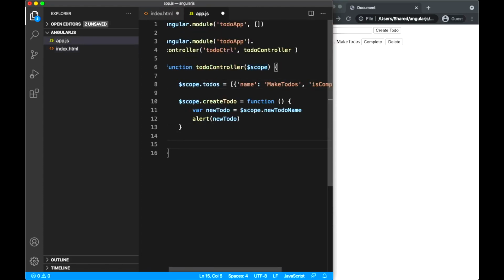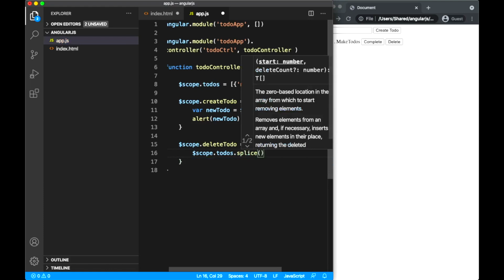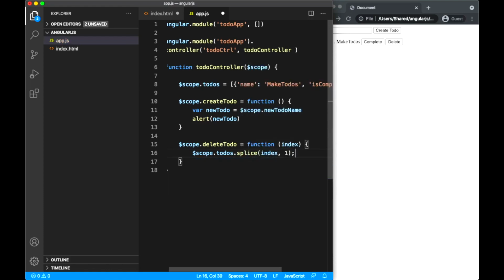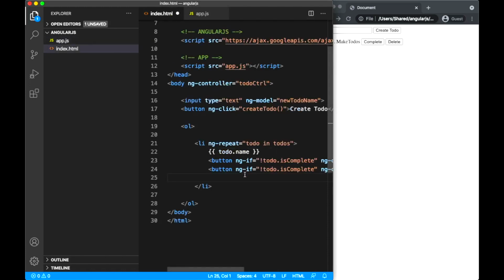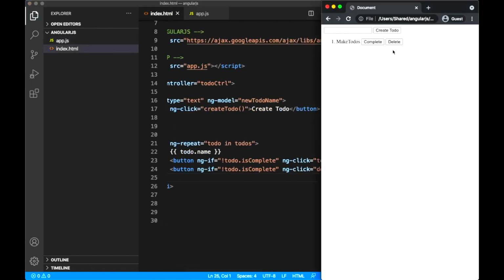Let's create our new delete function. $scope.deleteTodo equals function, takes our index as a parameter, and we are going to say $scope.todos.splice at index and 1. Save, come back to index, save, reload here, and there it removes our todo.